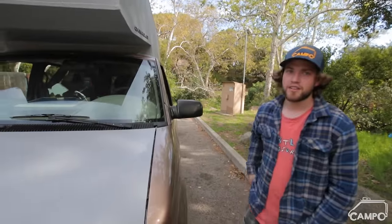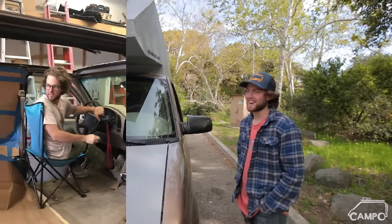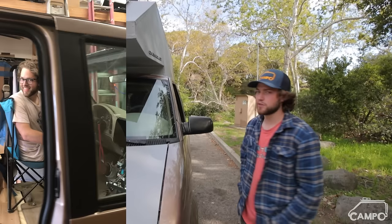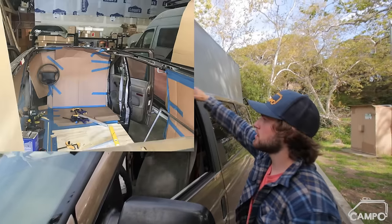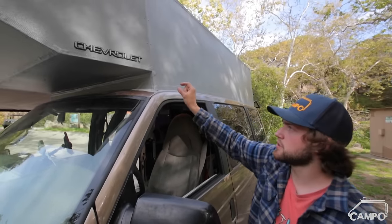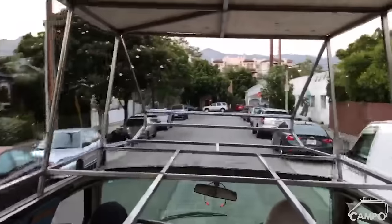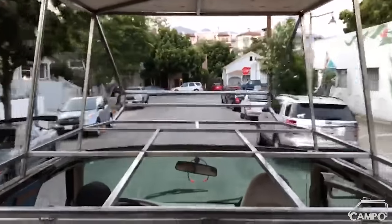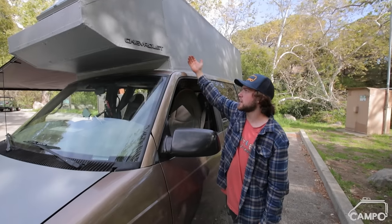I cut the roof off Friday after work and the next day we started cutting steel. We built it all in place — riveted flat bar all along the perimeter of the cut, then from there we were able to weld on to thicker steel and welded a bunch of archways across the whole thing. I have the max metal on the outside, then rigid foam insulation, and then upholstered wall panels on the inside.